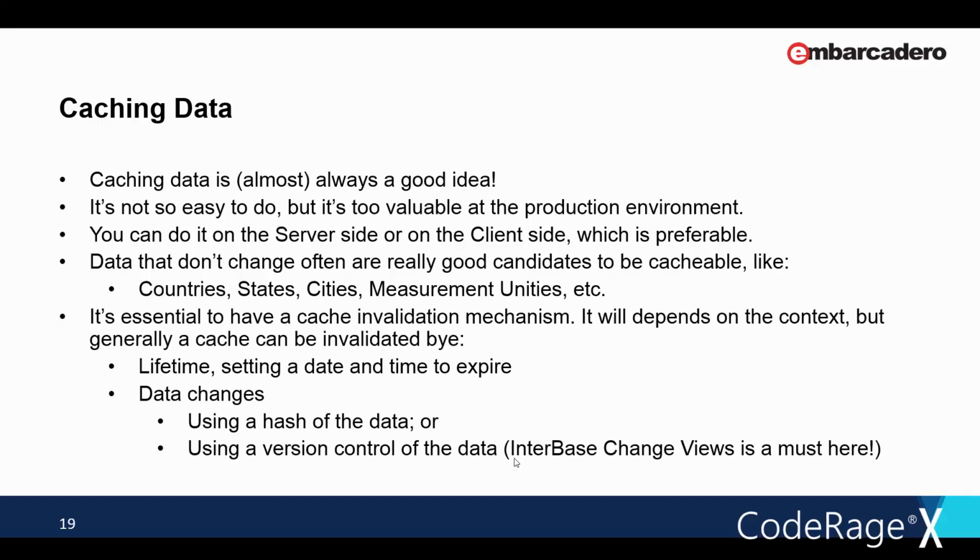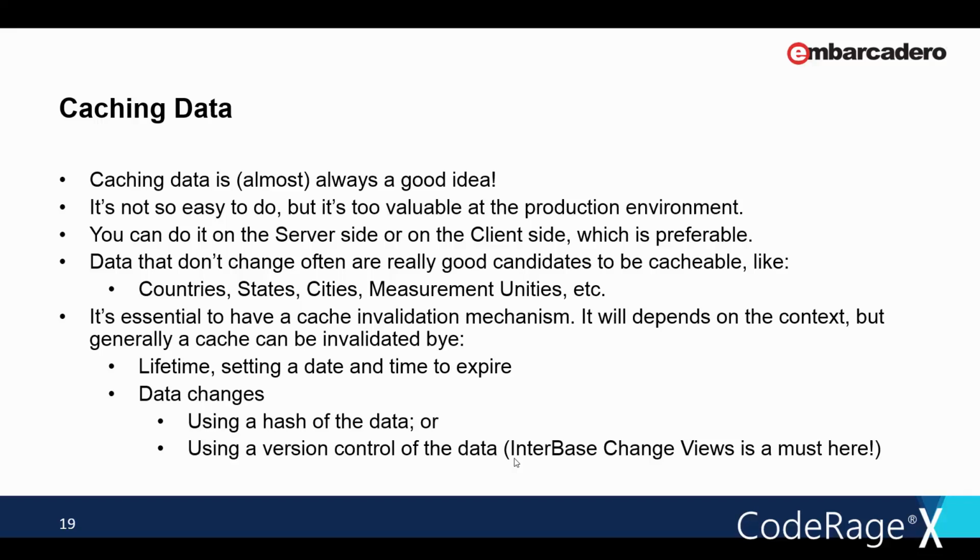And not so DataSnap related, but in a more conceptual way, I think you should think more about caching data. It's almost always a good idea. I know it's not so easy to do, but in your production environment, it's still valuable.